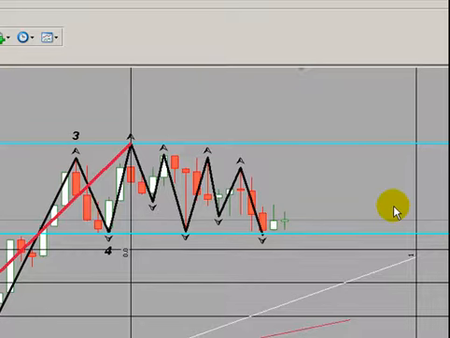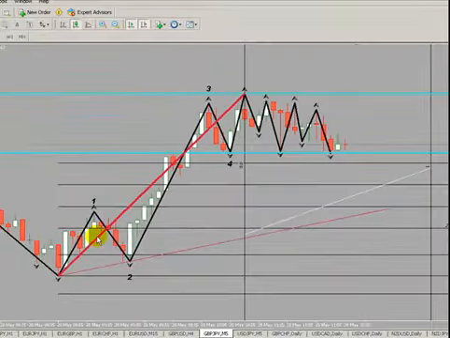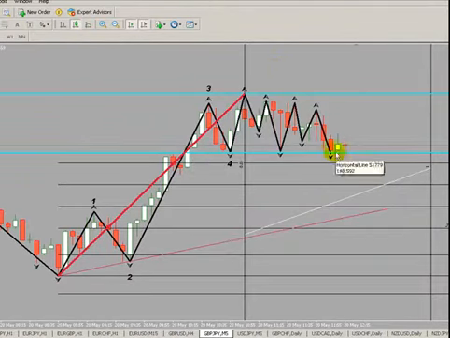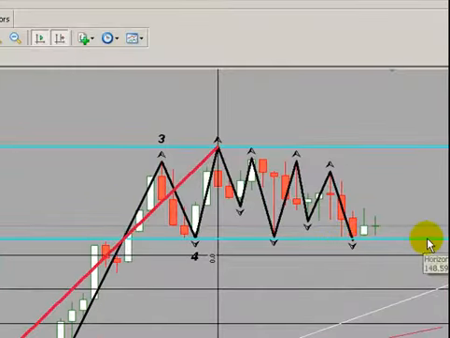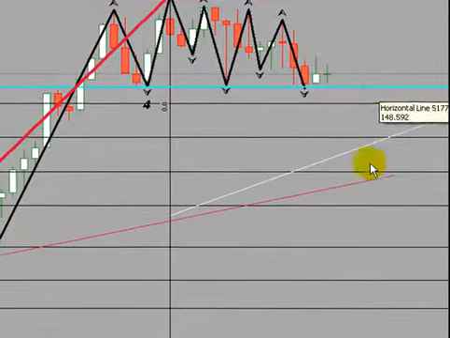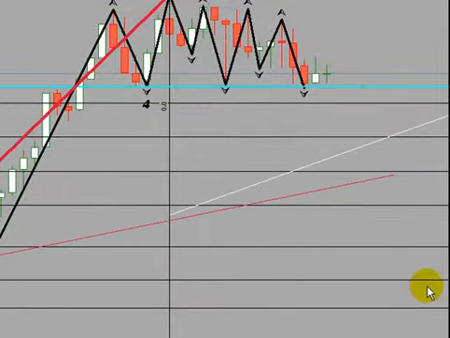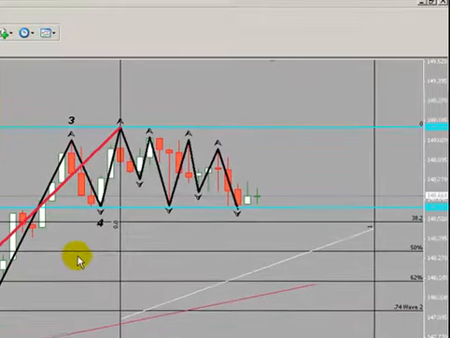So what will be the length of a move? Well, usually the length of a move will be about the length of the flagpole projected from whatever side the breakout happens on. So if it happens on this side, I just simply pick up that flagpole, put it on the bottom of the line there and just project it down, and that's pretty much going to tell me where this market's going to move down to. So we've got some great things happening here, and all we have to do now is just wait.